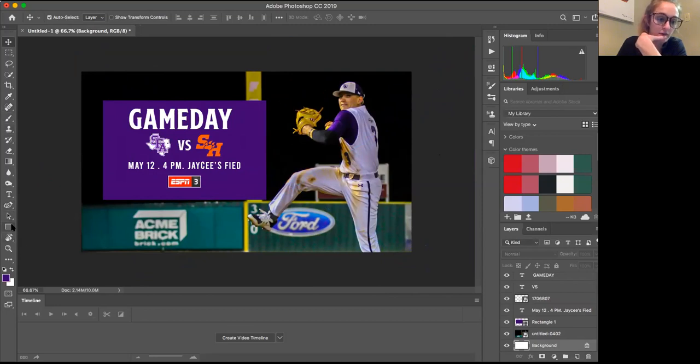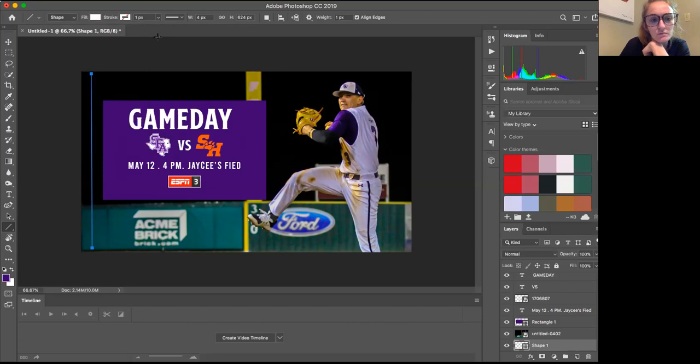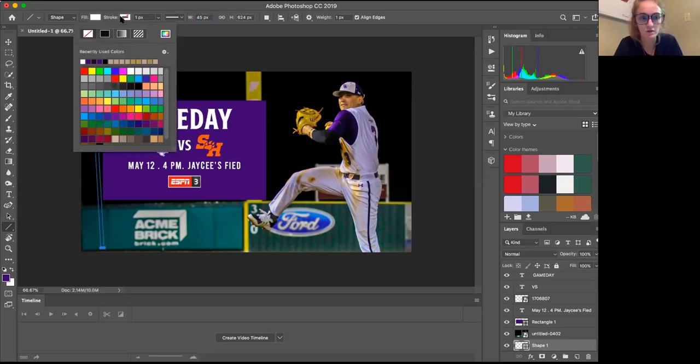So how I'm going to create lines is I'm going to go down to the line tool. And I'm going to create this line, and you're like, oh, it's too thin. No, it's not too thin, because I'm going to make the width like, why is it clear?